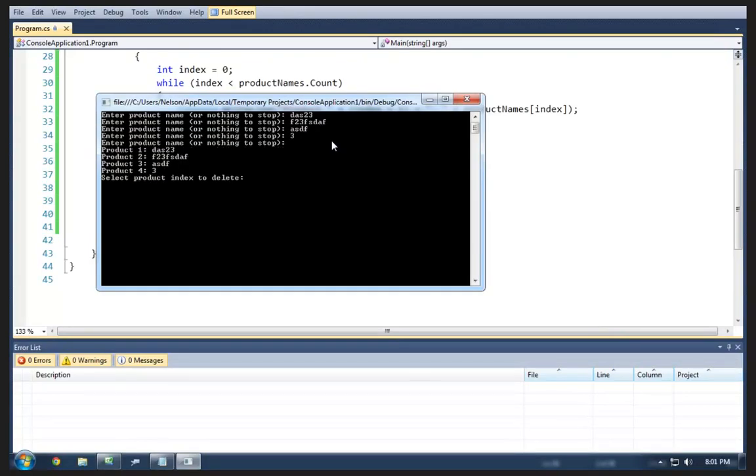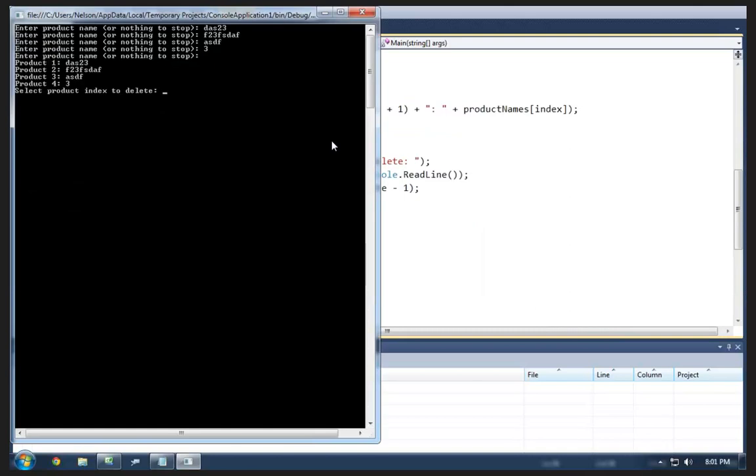Okay, so the point here, though, is that we are seeing basic input and output using lists. We can type in 1, and we delete the item at the first index. We type in 2, delete the item at the second index. 1 again, or 2 again, and then 1 again, and finally we have no items left.